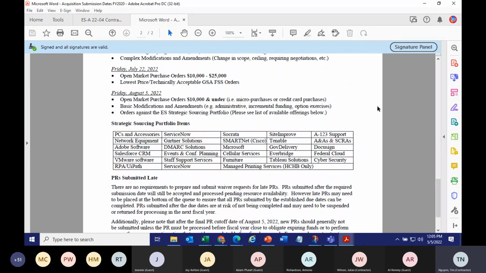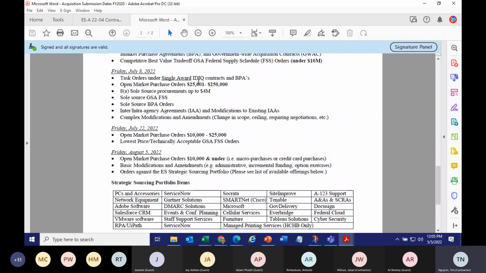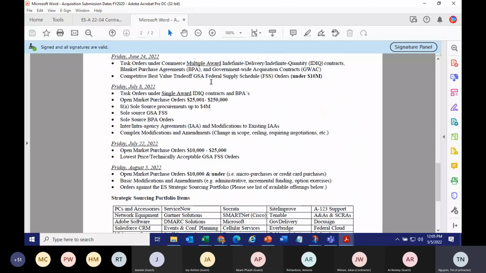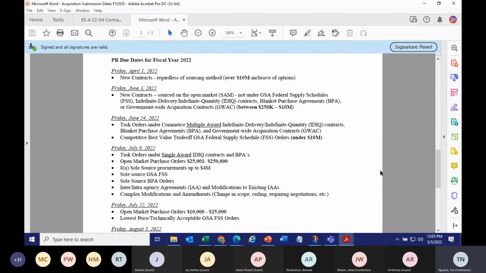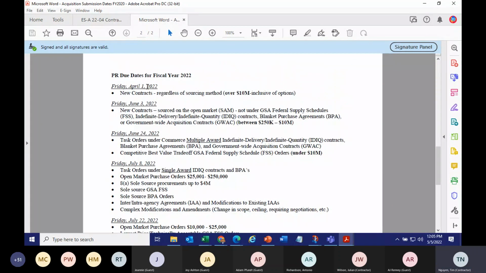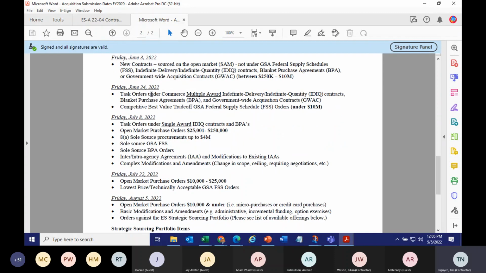So it seems like we've got pretty set dates in terms of where things need to be submitted and by when. So for new contracts, our deadline has already passed. So we've got just some summer dates coming up, and then just smaller things coming.